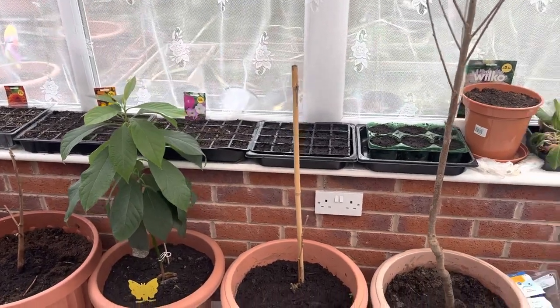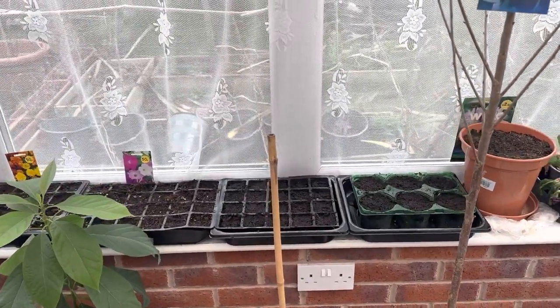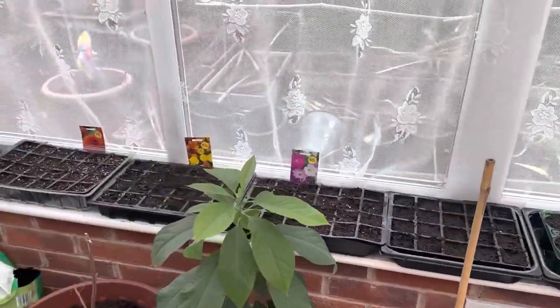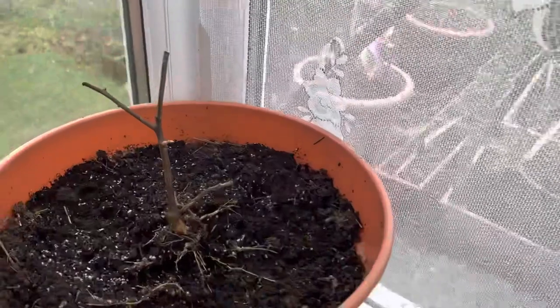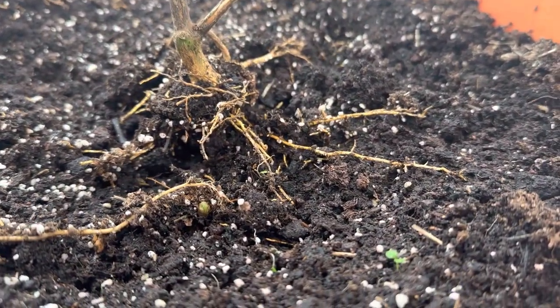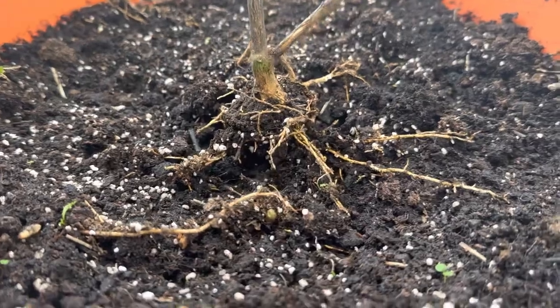In today's video I thought I'd show you my plants during spring and during the winter time, what they went through, and the garden. So firstly, let's show you my conservatory and what I've been growing inside. As you can see, this is a citrus tree that lost all its leaves because of the winter. Hopefully it will come back. I can still see green on this trunk, so I think it'll come back, I'm not sure.